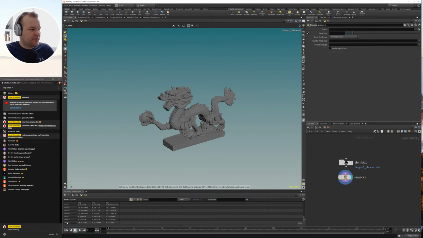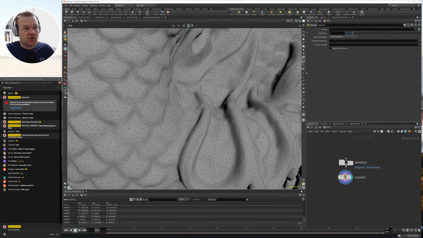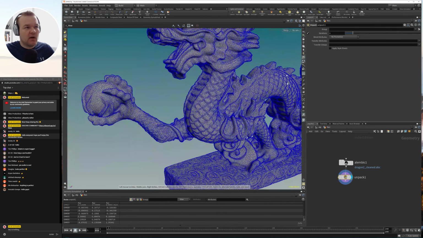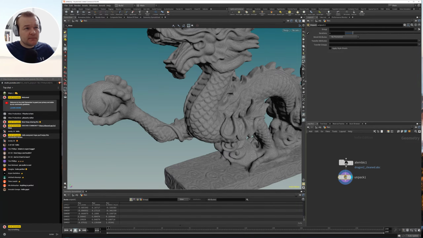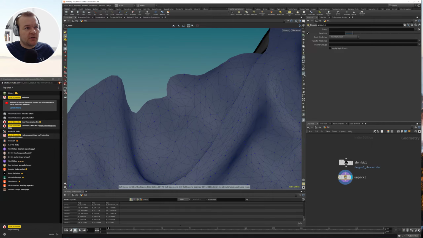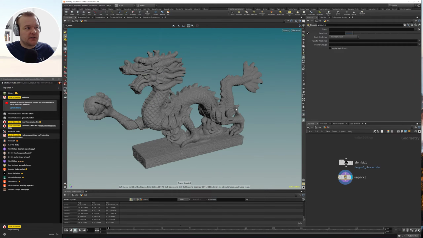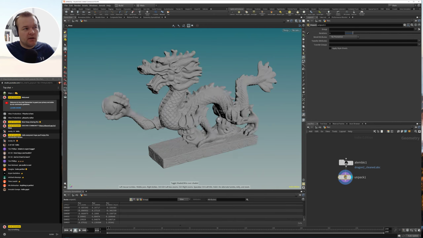So we have 234,000 vertices pretty much, or points on the mesh. And if I zoom in here, you can see all these points. I can visualize this using the points here on the right. There's a little toolbar. You can show point numbers, you can just show the points, you can display normals, and you can see everything is fairly straightforward here. Shift W, wireframe on and off.